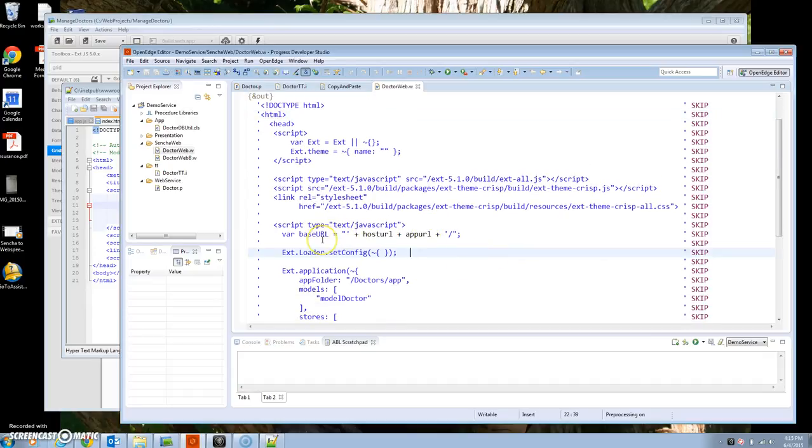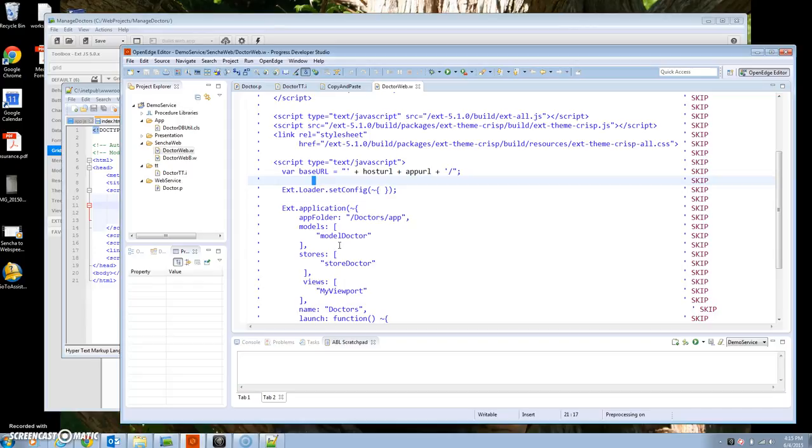Before I paste in what was in the app.js file, I'm going to define a variable, base URL. By defining it here, I can use it anywhere in the Sencha application. And base URL is made up of the host URL and app URL WebSpeed variables, so that now I have the correct URL to prepend my calls to the web services that's going to be relevant to the proper environment. So if I'm in development, my development URL and app URL will be within the base URL. So we'll do that in a minute.